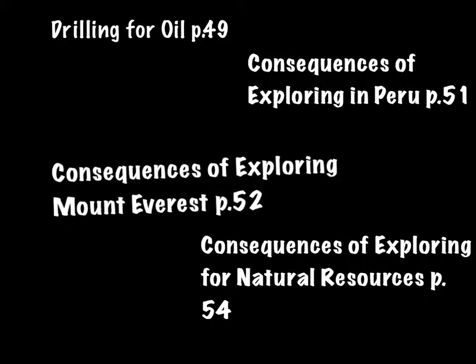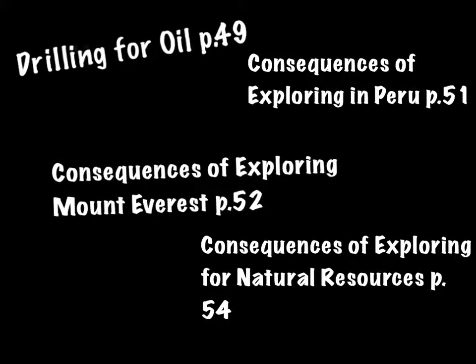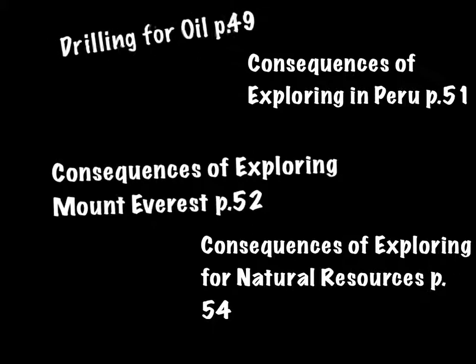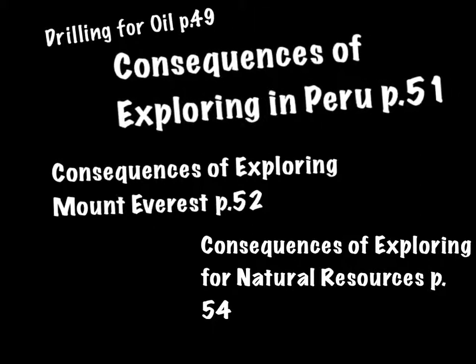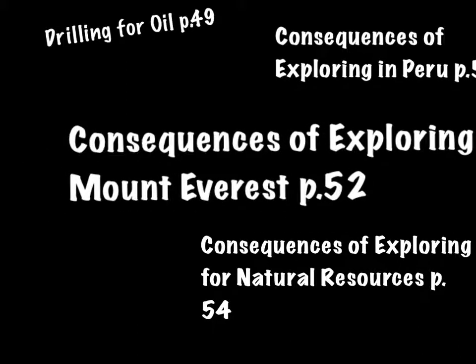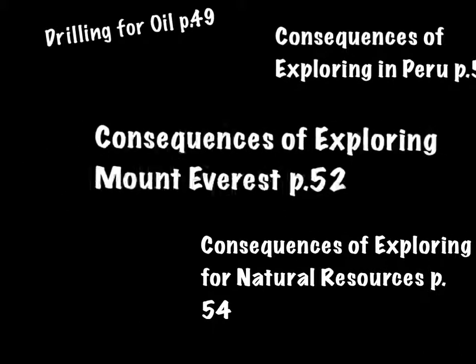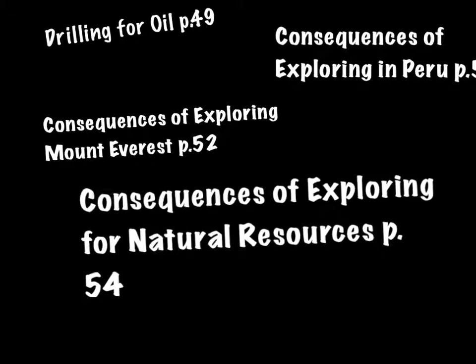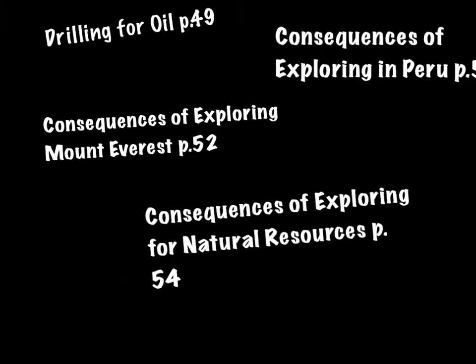Using the 3-read strategy, you and your partner will look at one of these excerpts from our textbook. Drilling for Oil, found on page 49. Consequences of Exploring in Peru, found on page 51. Consequences of Exploring Mount Everest, page 52. Or Consequences of Exploring for Natural Resources, found on page 54.